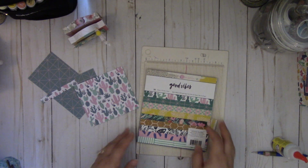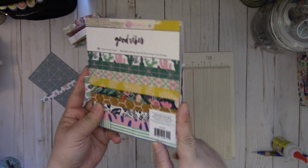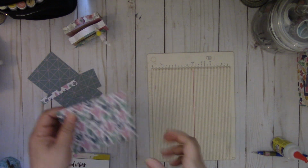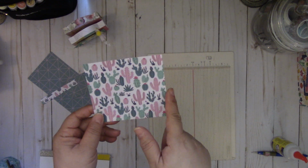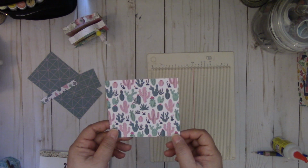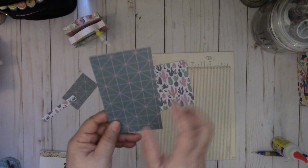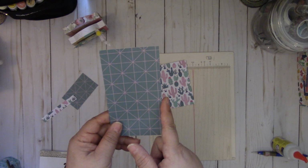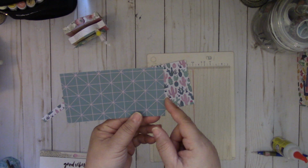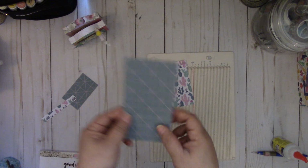Okay, so let's go ahead and make it. I went ahead and pre-cut all the papers. So I used the Good Vibes crepe paper pad. For the box, it's going to be 4.5 inches wide by 4 inches in height, and I'll put all the measurements down below. So that's the box. For the cover, it's going to be 3 1/16 wide by 5 3/4 inches in height. Wide and then height. Sorry, the height's 5 3/4.